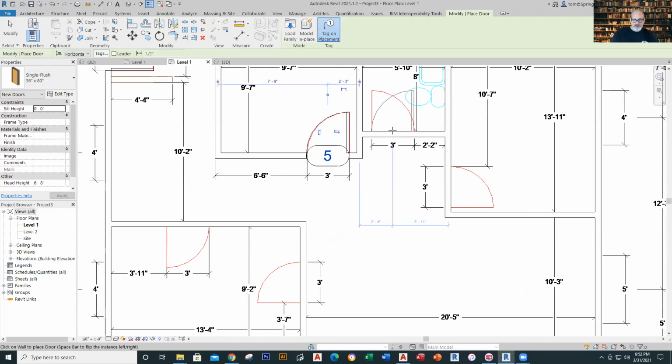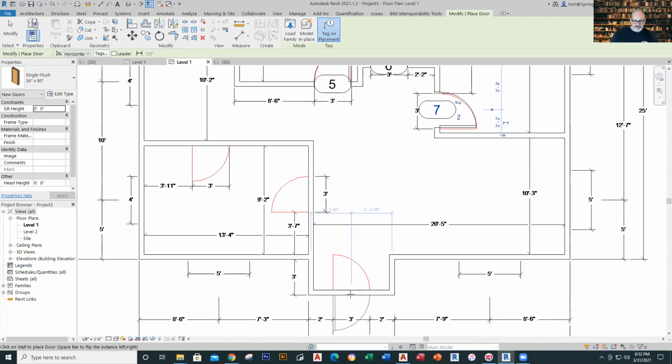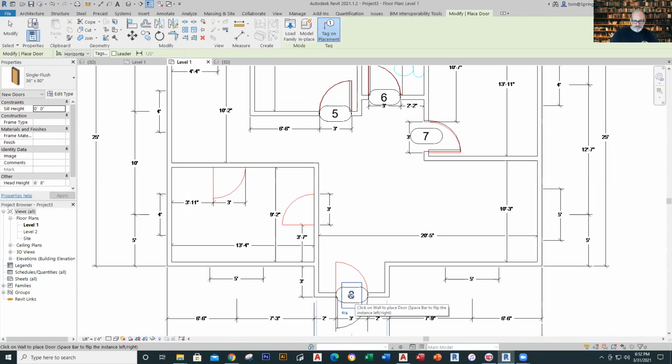And as I'm going through here, what I'm doing is I'm doing this. And I can flip these doors as well. And I can go ahead and just work through here. And this is how I put the doors in here right now. So I'm doing this right now. And that one swung to the outside.